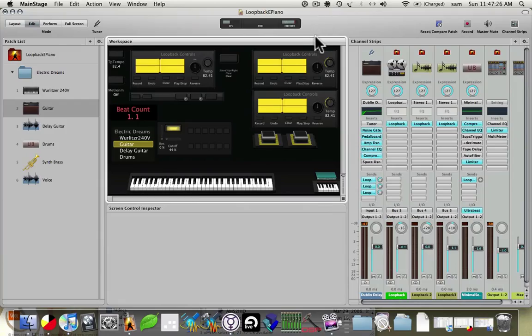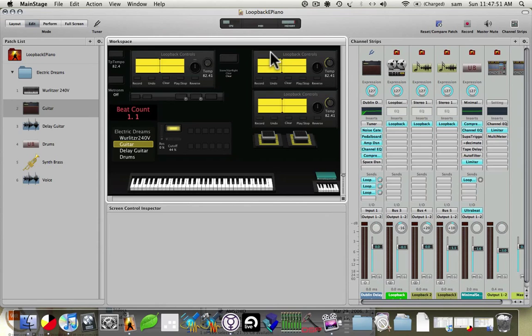First, I'm going to show you how I have my setup right now with everything wired up, and then I'm going to do another little section that shows you how to set up some basics, and hopefully you can get to something like I have, a full featured setup from a little bit of instruction on how to set up the looper. So what I have here in MainStage is 3 loopers.